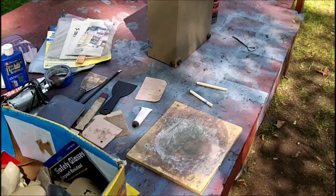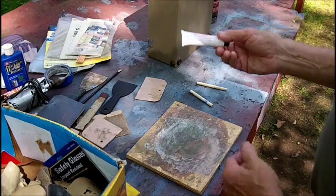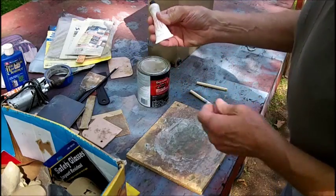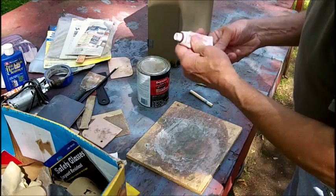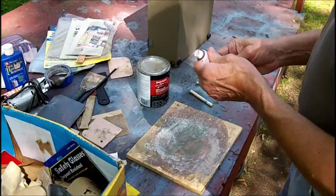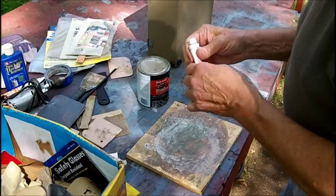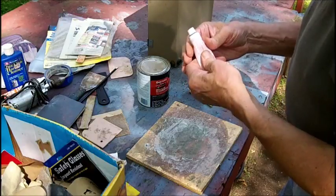I got the Bondo ready. You know, I'm having a hard time with hardener. I go through a lot of hardener. You always got lots of Bondo, but you never have enough hardener. Never have enough. It's about the only tube I got. Well, I got one here also, but a lot of times they don't give you enough. They give you a tiny tube for one can. It's just not enough. And I don't even know if there's anything in this one.